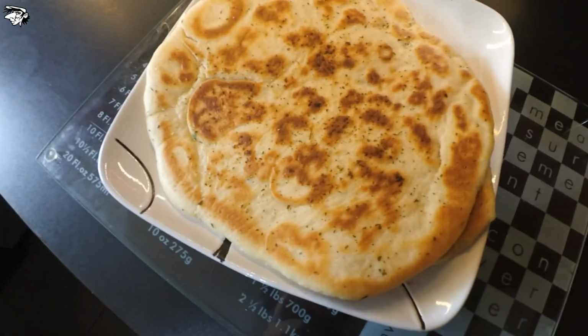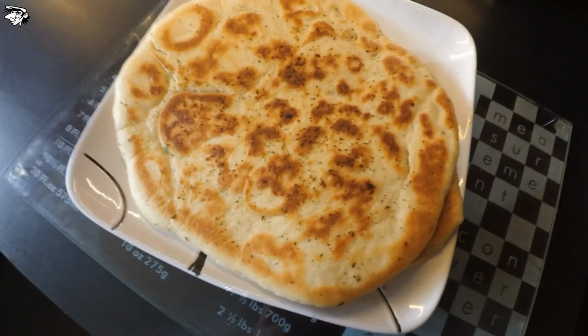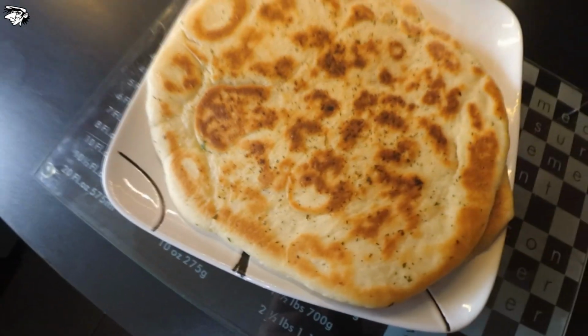And that is another naan bread. There you go, fucking plain and easy. Yogurt is the secret ingredient.